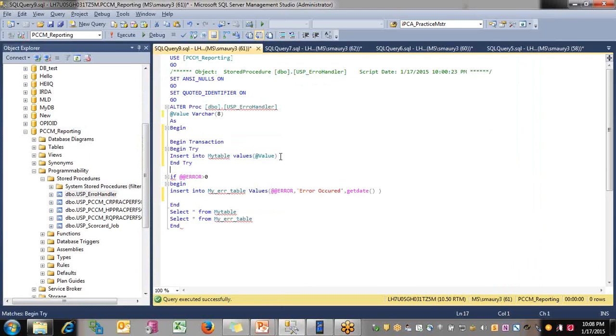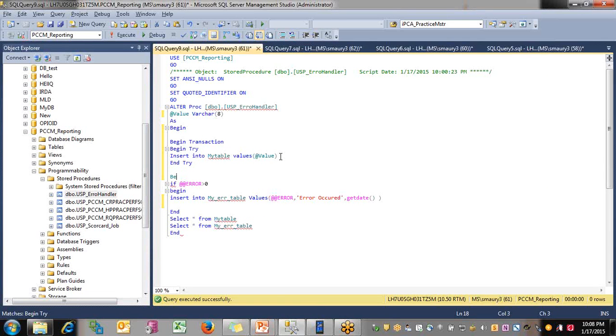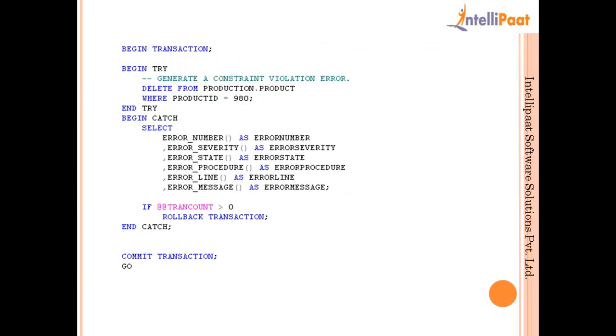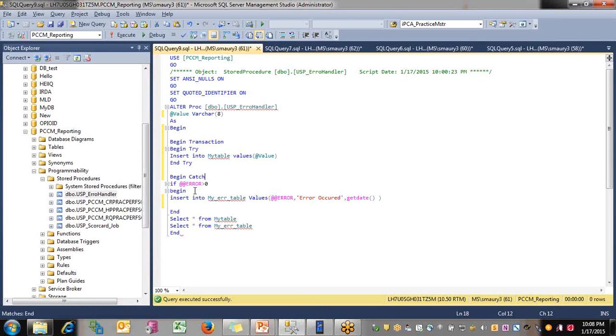The first thing got completed, and then here I will start begin catch. So this is the catch block which I have started, and in the catch block, let's say insert into my table, and in place of values, I already have 3 values. I don't know why this was not working, so what I will do in place of this is write select. I know that there are 3 columns, so first of all I will take the error number.